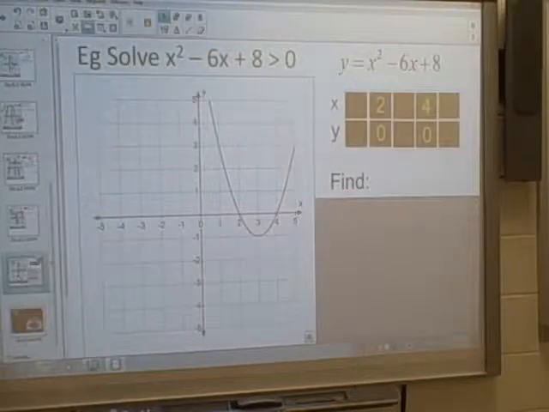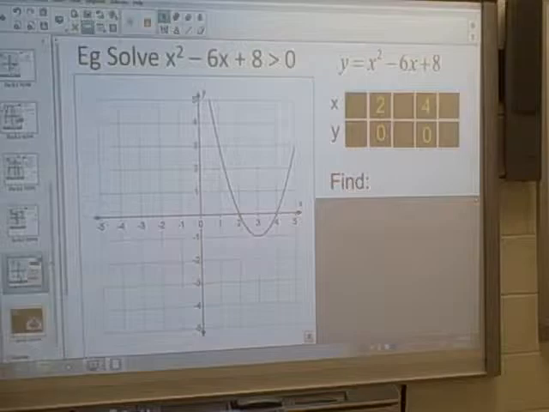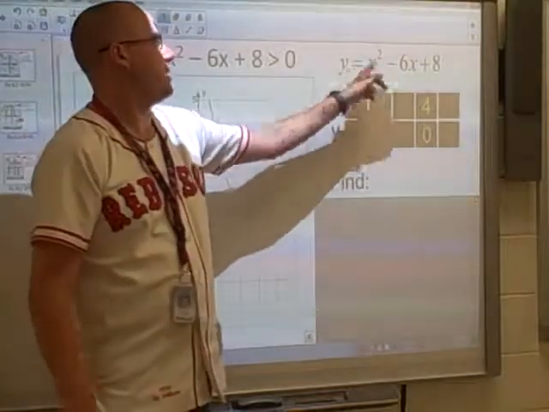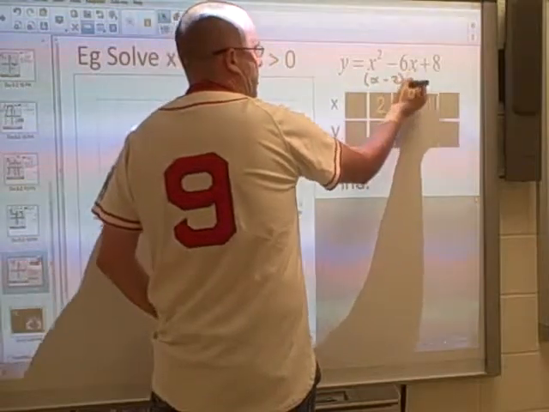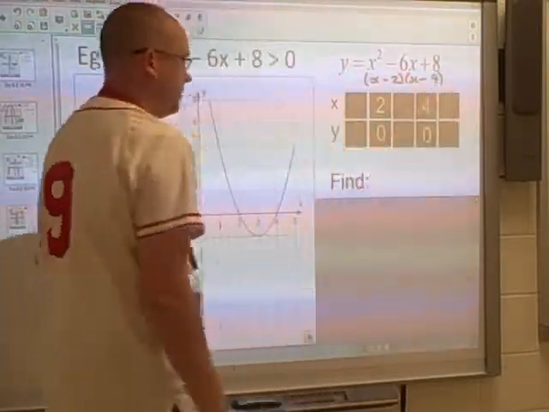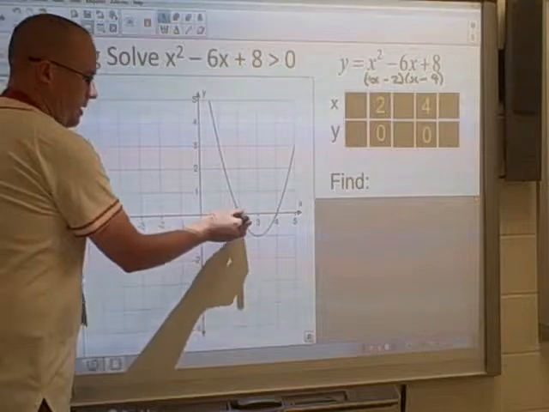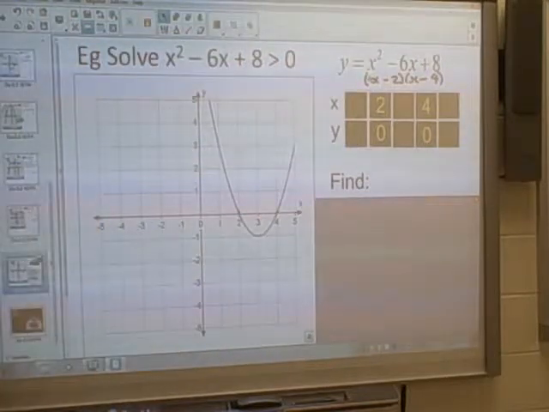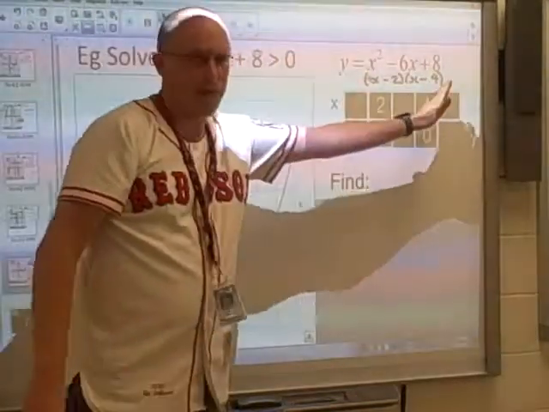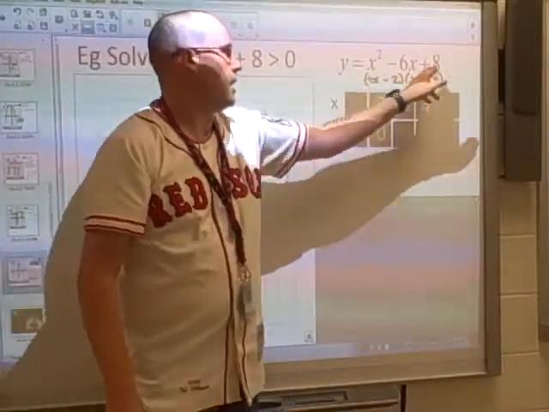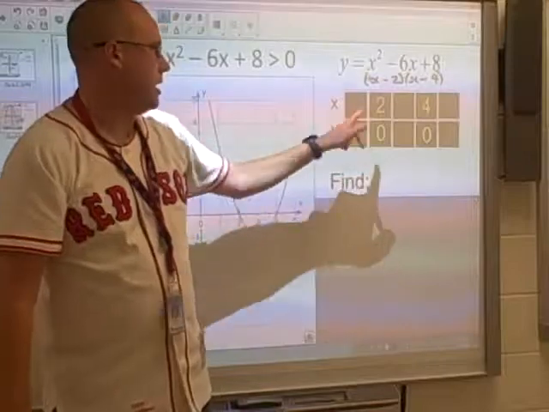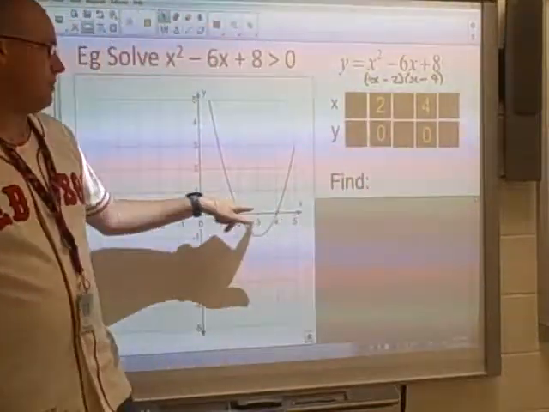Now, sometimes you're also asked to do this by a table of values, and I believe this is a common method for the AP as well. So if I was to do this question, x squared minus 6x plus 8, this certainly factors. So x minus 2, x minus 4. So you can see now where 2 and 4 come from on this graph. So I've set up a table here with 5 values. I've put my first, smallest value in position 2, and my largest value in position 4, and I already know these equal 0, and you can see that from the graph.